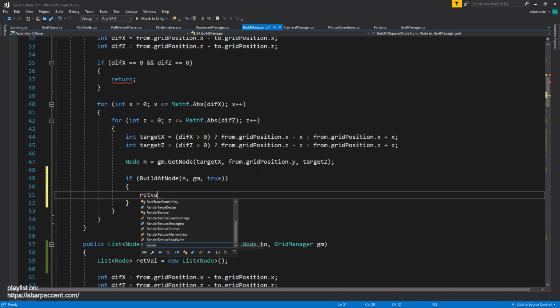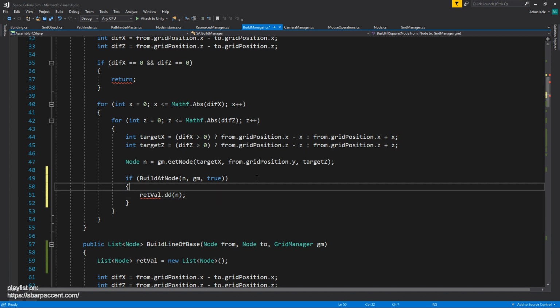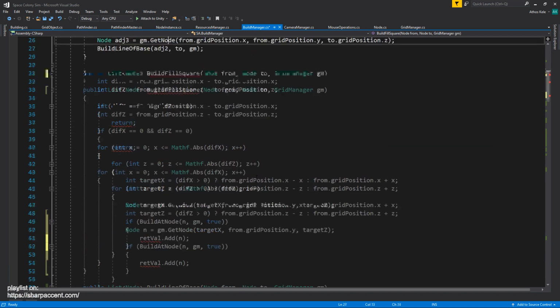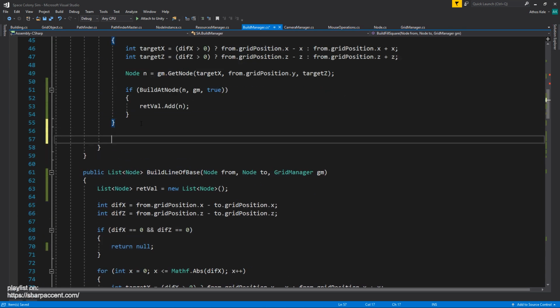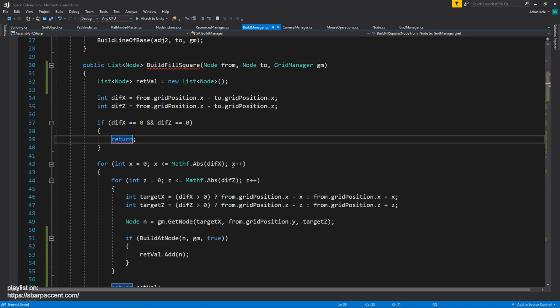Return value, which we do not have right now, but let's add it either way. Let us say return null because it's faster to check for null rather than the count.